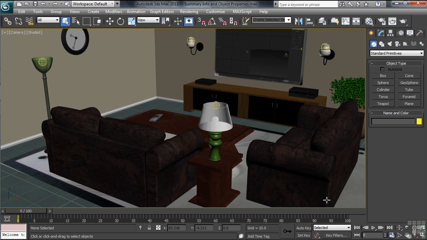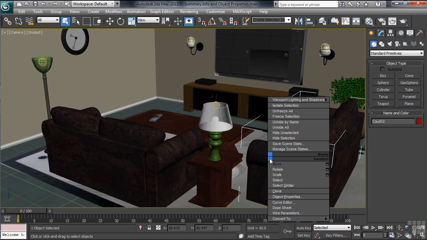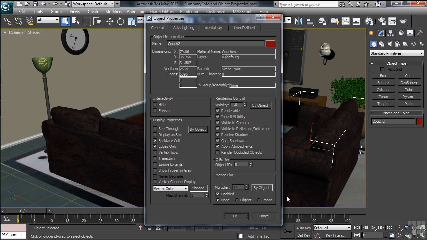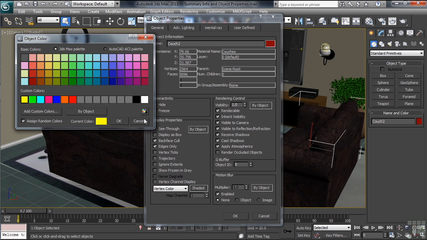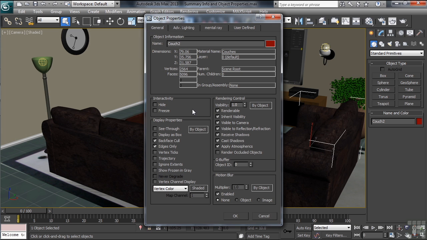Now, if you're instead looking for the specific details and controls on or for an individual object, you can do that directly on the screen. You'll simply select the object, then right-click, choosing from the menu Object Properties. In the dialog, up at the top, you'll find the object's name and wireframe color, which can both, by the way, be changed directly from inside the list. You'll also find the object's XYZ location in the scene, the total number of vertices and faces on the object, and then a little further down, a list of individual display and rendering controls.